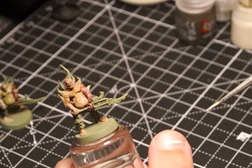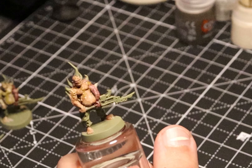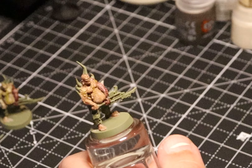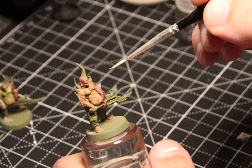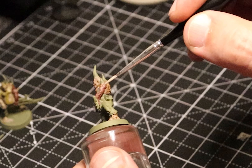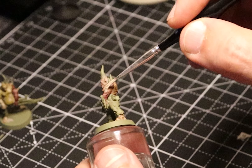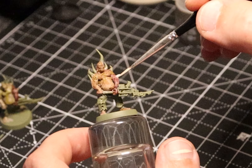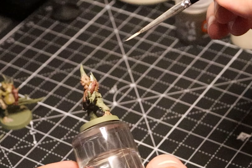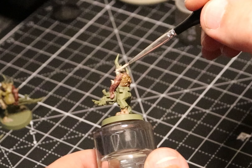I put it on my thumb — I don't know if that means good or bad. I see people do it all the time, but I feel special now. Hopefully at some point I'll understand what painting your thumbnail means. I obviously get the fact that by painting your thumbnail you can get a good sense of how thick the paint is, but I mainly just did that to feel cool. The neat part is it felt pretty cool — it works.